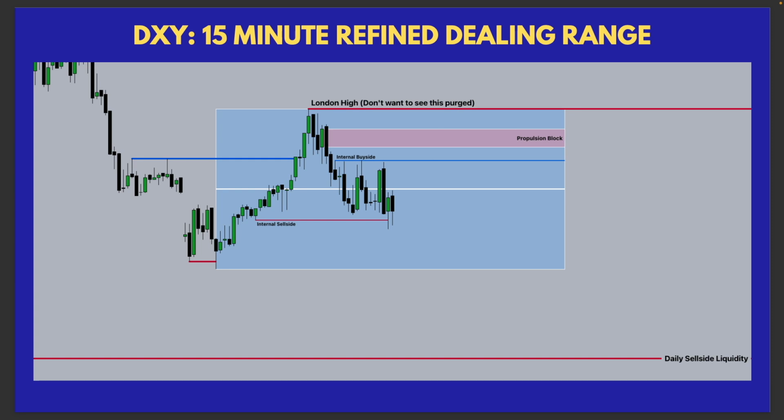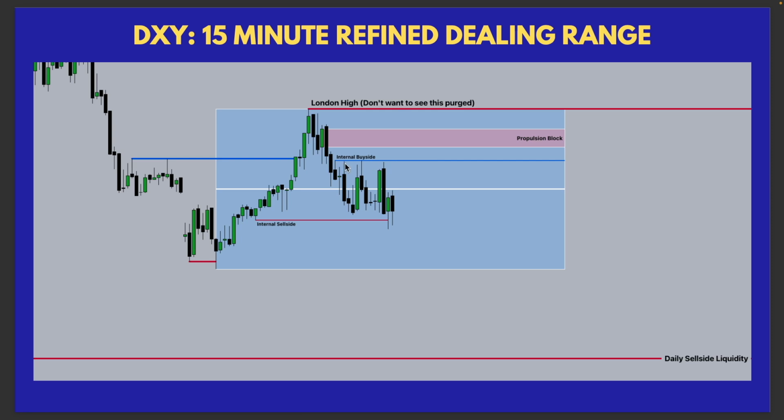So I do want to rewind it a bit again back to before this daily sell side objective was met. So we're now on a 15-minute chart, and we can see how we can refine this dealing range. So on top of all the things we just discussed from the hourly chart, what are we seeing on the 15-minute chart? We sweep sell side here, we sweep buy side here. So this is the 15-minute dealing range, and we have yet to meet our sell side objective. We come back down to a discount of this dealing range, and we sweep some of this internal sell side.